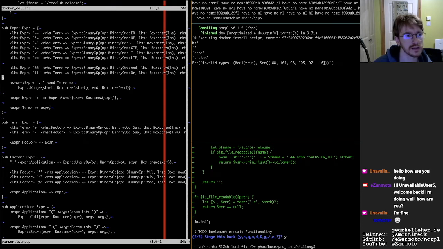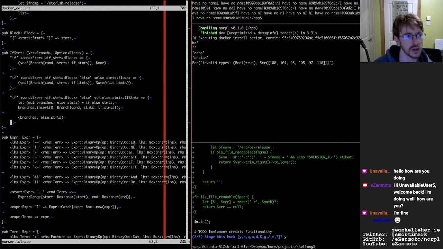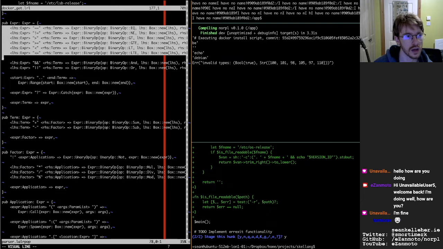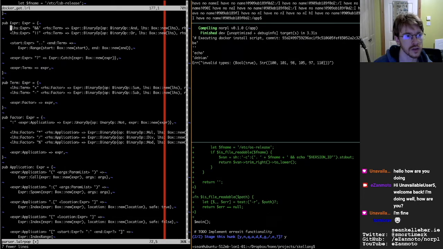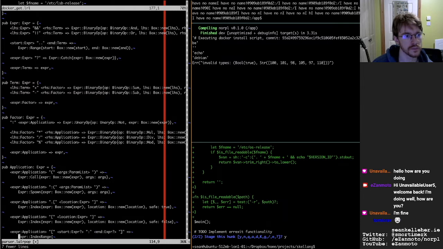Oh, it's because these are being defined in the same group as the equality operators. So realistically, those should be handled at a much lower stage. So these bind very loosely, and then they get tighter and tighter the higher up we go.